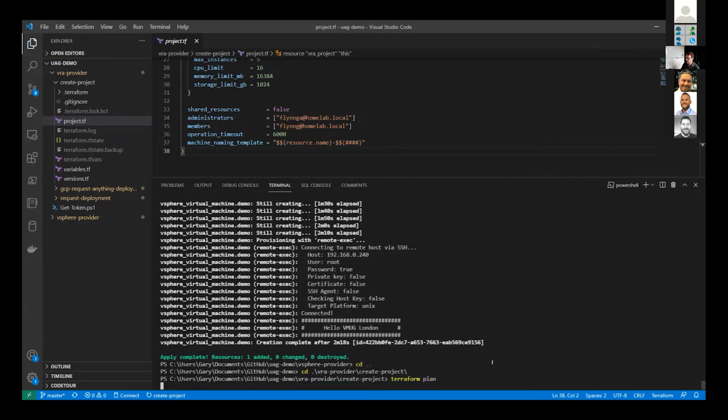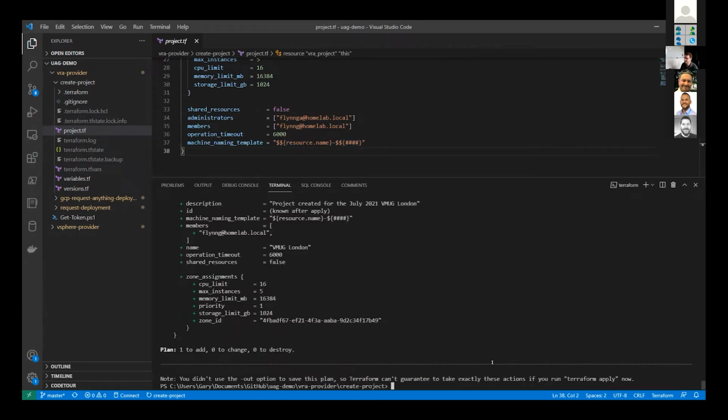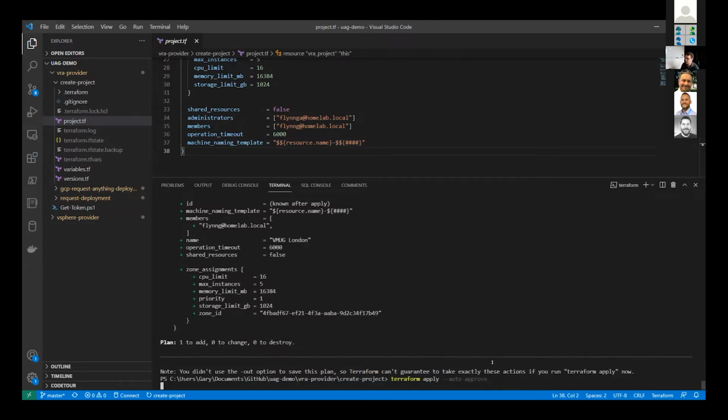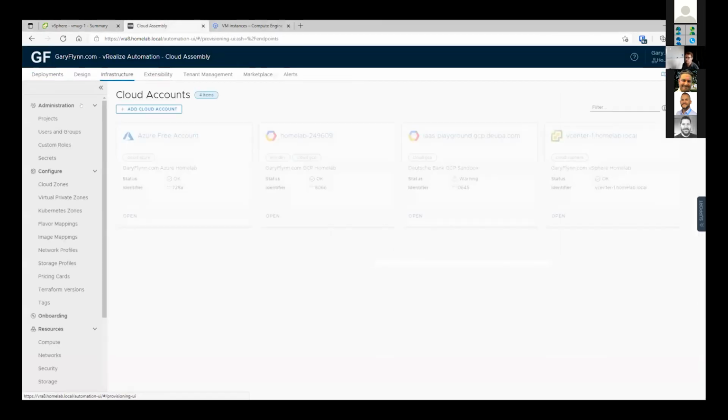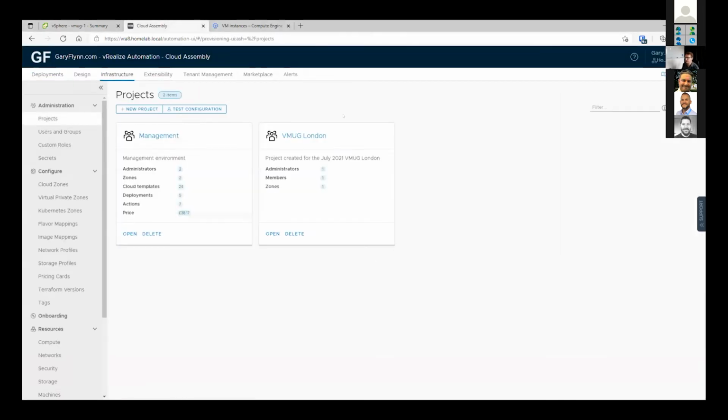So we'll quickly run the plan on that. And it's going to add one resource. So we'll quickly apply that while I switch back to the browser. There we go. And if we jump over to vRA, have a look at our projects, we've now got our new project created.